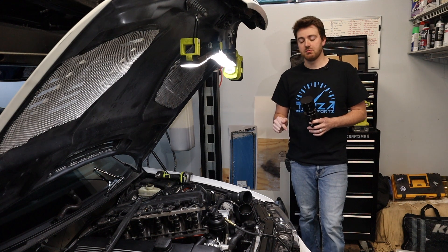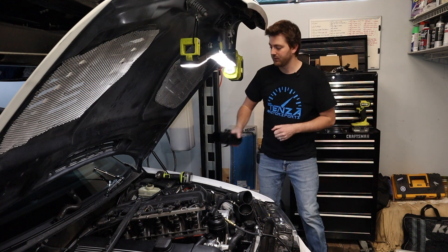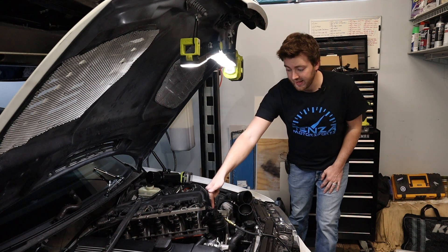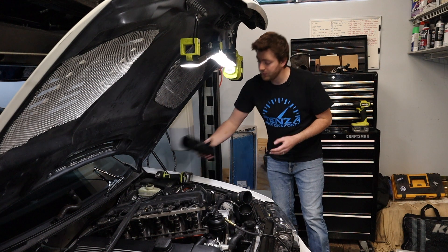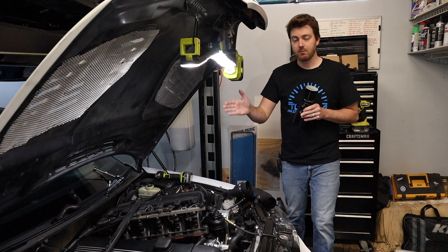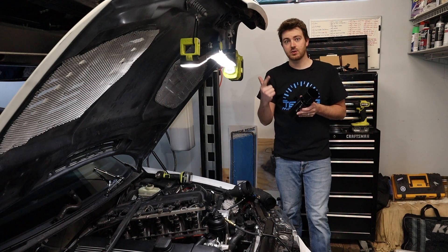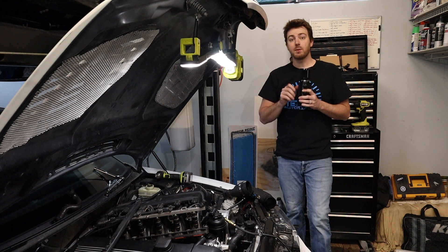As you can see the valve cover is off — you don't have to do this if you already have an active autowork supercharger kit. This whole thing is super easy to do. Basically you have your crankcase vent, the one that sits right in front of the motor, and that is going to go into your lower port. If you've done this active autowork supercharger kit already, you've done modifications to your CCV that blocks off your intake, so we don't have to do anything else. We're going to cap the dipstick return line.